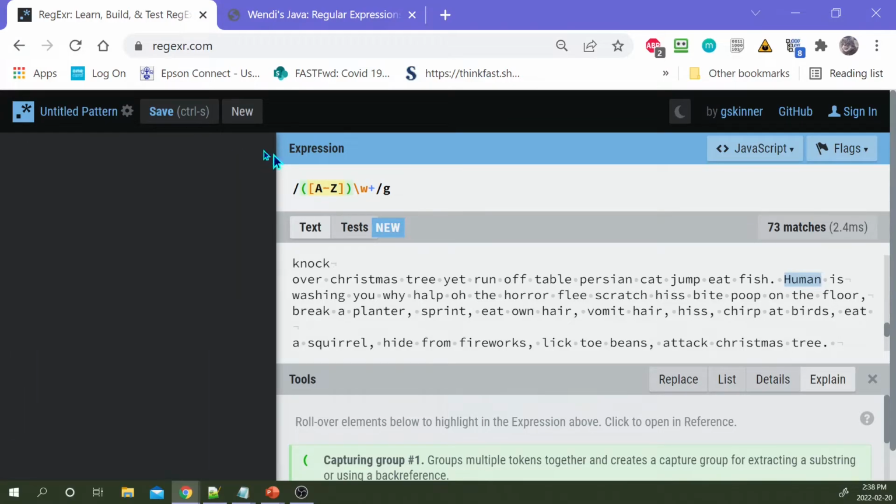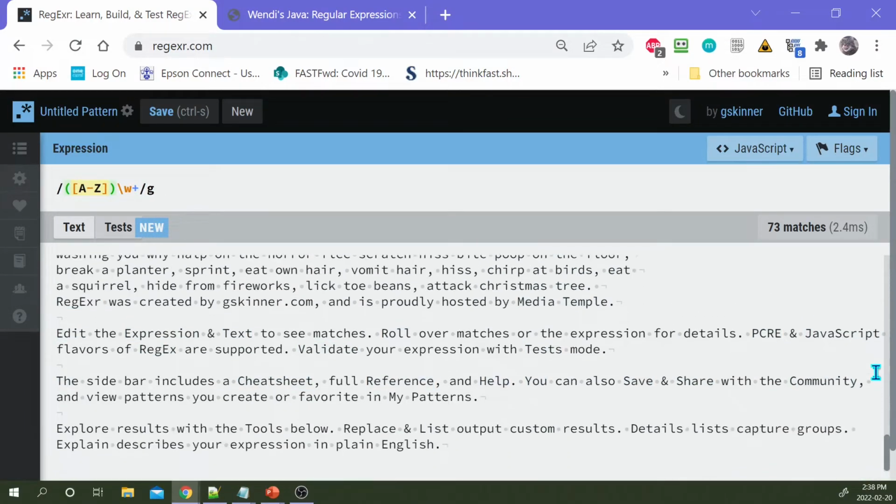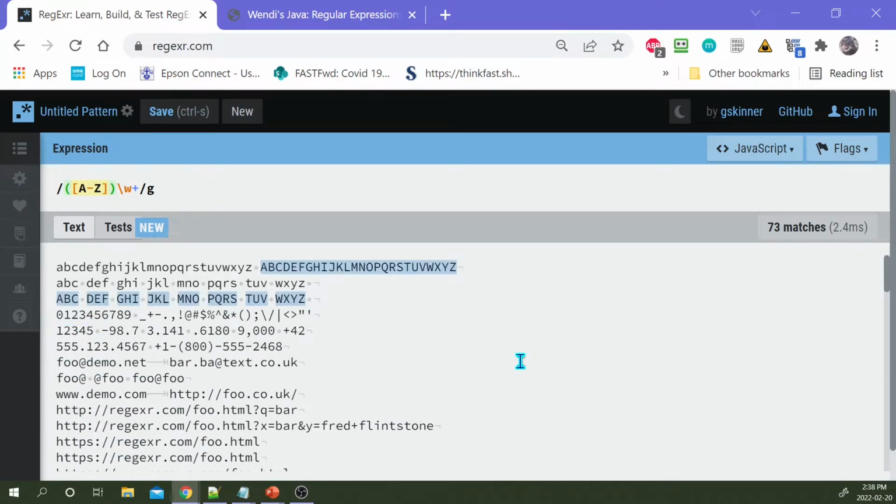Let me close some of this stuff so we can see everything just a little bit better. There we go. So I just pasted all the dummy text. Don't worry about what's happening here now. We're going to look at that next. So paste all the dummy text in there, and that'll allow us to start testing RegEx. And we may occasionally come in and add more text to this, and that's totally fine.